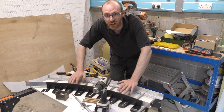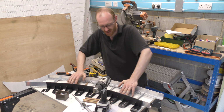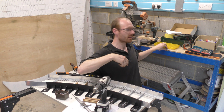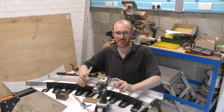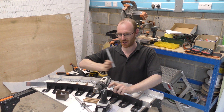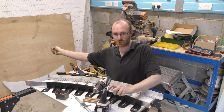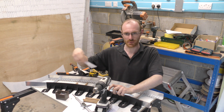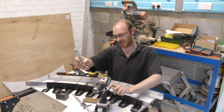So as you can see, it's progressed a little bit. This took quite a long time to get to this stage, mainly because we have to work out where these rails are going. Because I did this off CAD, it was quite easy to do that off a centre radius, which, unless I use my big board, and I'm trying to save that for something else, and put a load of holes in it and made a jig and everything, it's quite difficult to get that radius.